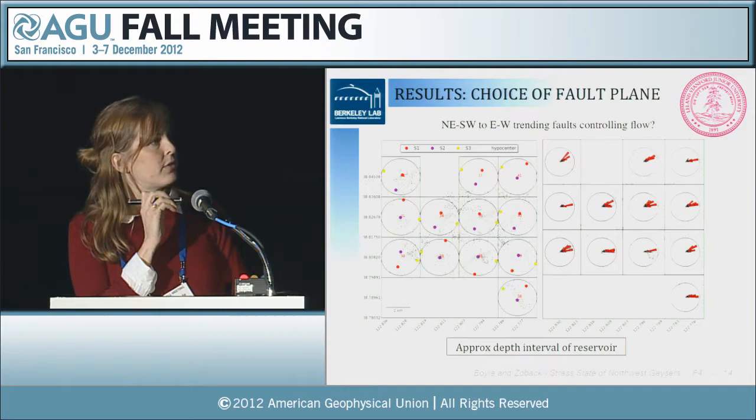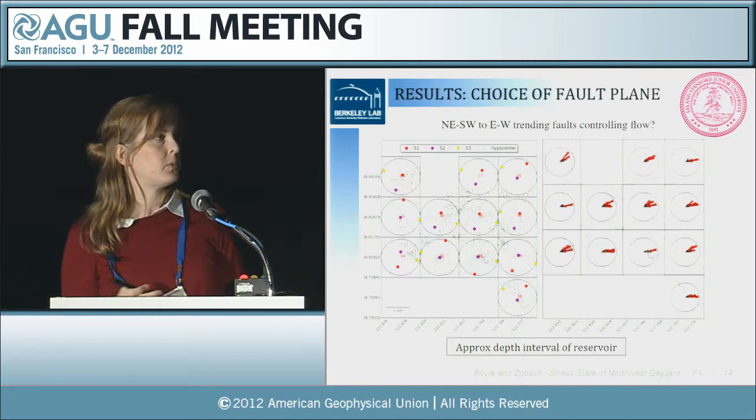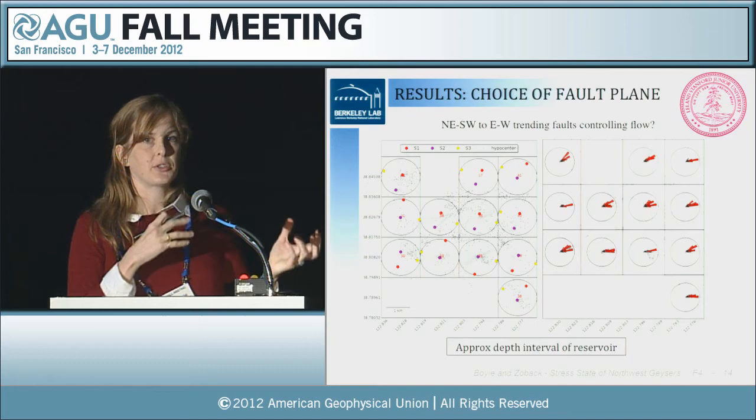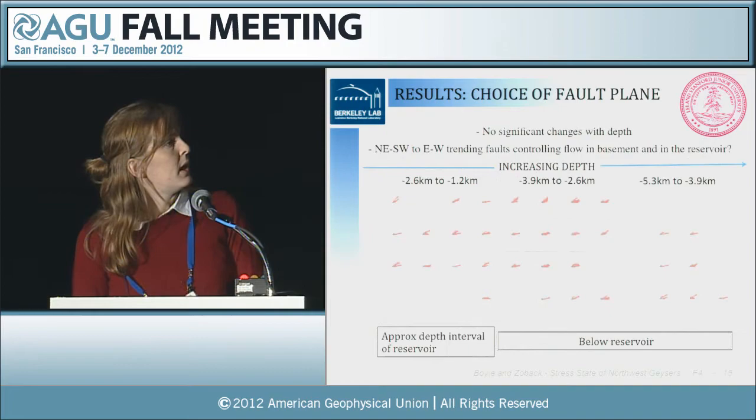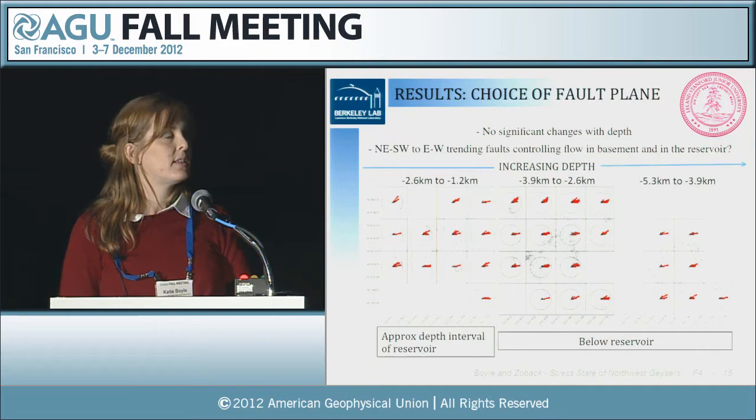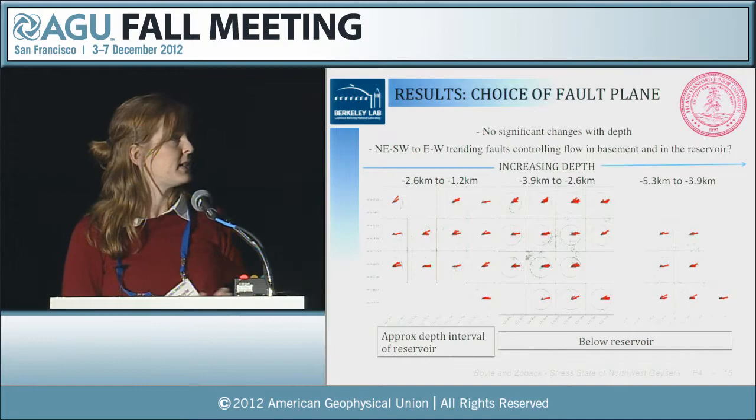Again, northeast-southwest orientation. Sometimes you get a more east-west orientation, and that's consistent with the strike-slip tendency that we observed in the south, for instance. Other times we have the more northeast orientation that's more suggestive of normal faulting. So again, with the fracture orientation, we didn't notice any significant changes with depth. It's a pretty consistent northeast-southwest fracture orientation.